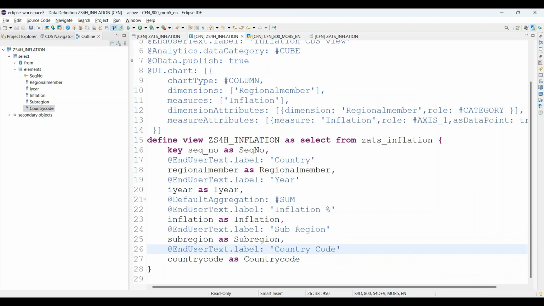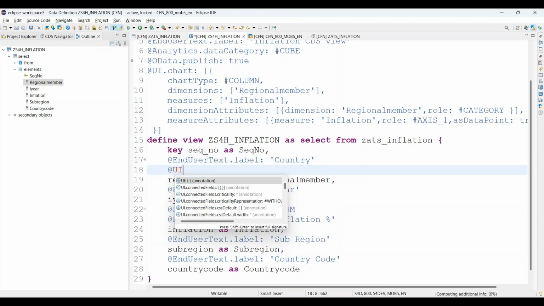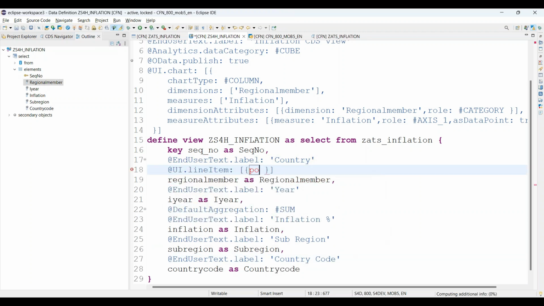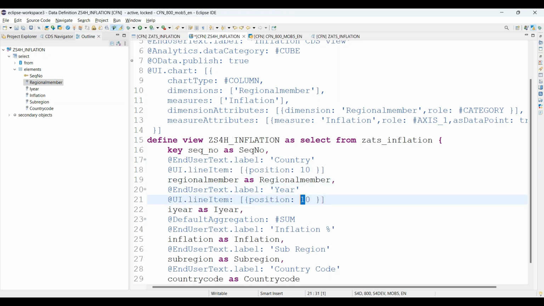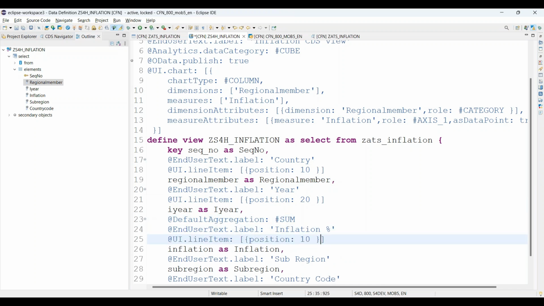I would like to also bring, when the application starts, the data automatically displayed in the table. So we can add another annotation called line item with position 1, 2, 3, and 4.